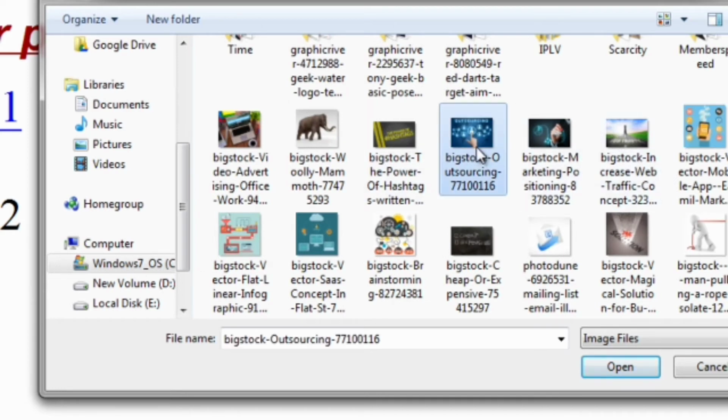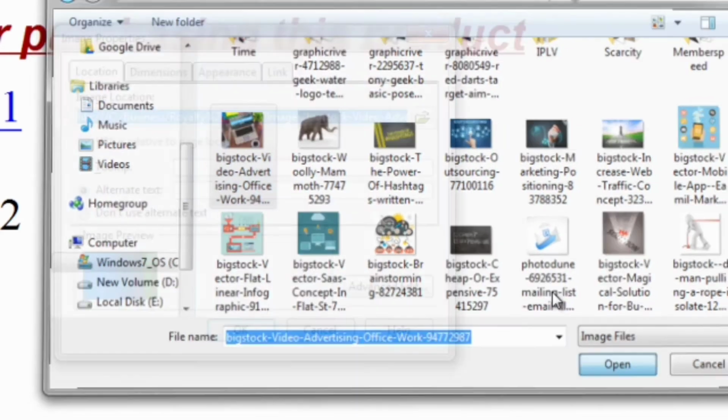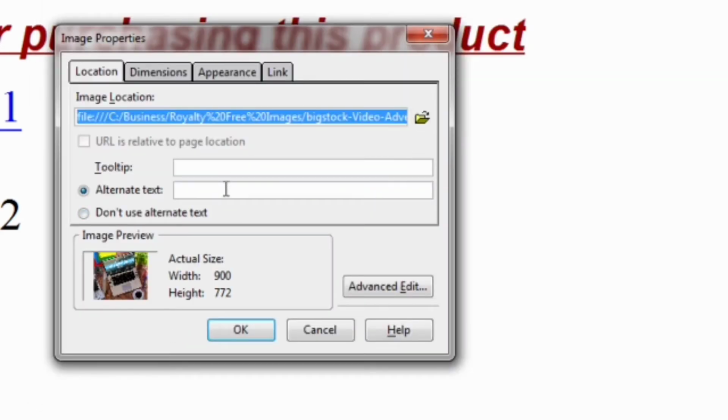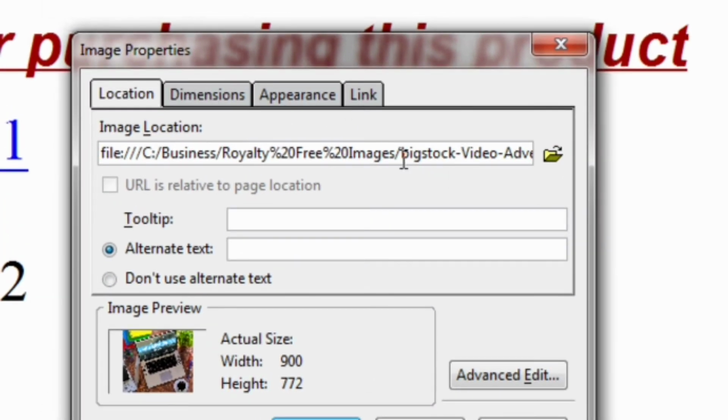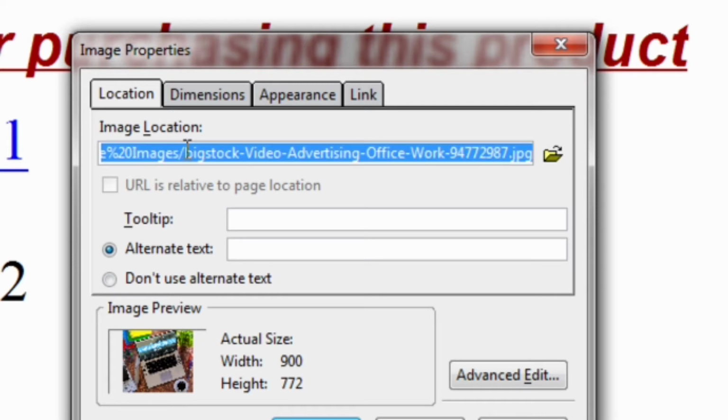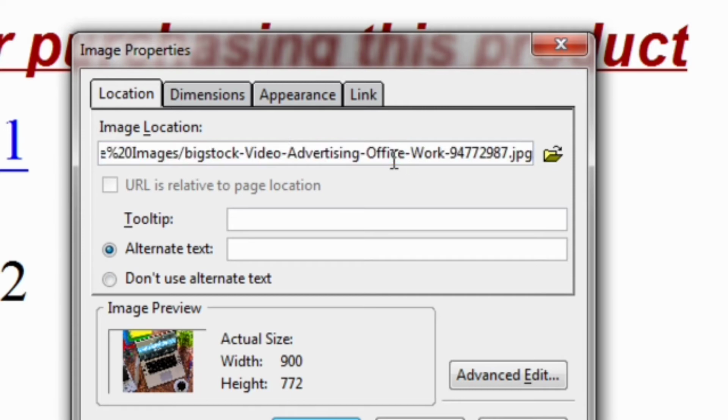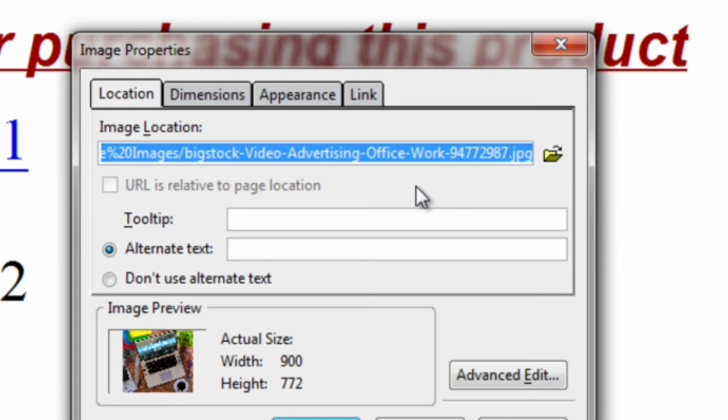And we will use this one. Actually, we'll use this. Now, in order for this to work, you can see online that this works. Image location points to my computer. Now, this is a common problem that a lot of people encounter, is that when they upload this to their site, they wonder why in the world isn't this working? And the reason why is it's pointing to your computer. You want it to point not to your computer, but to your web hosting account, right?